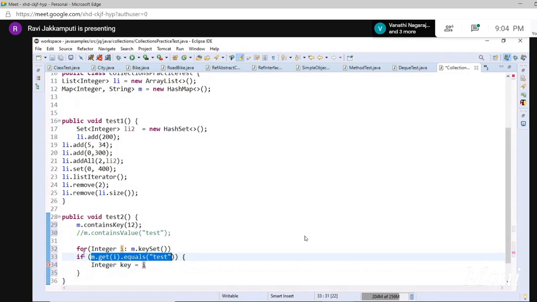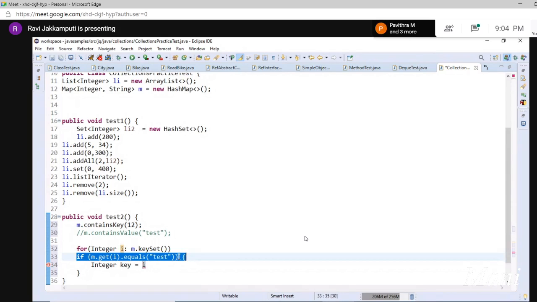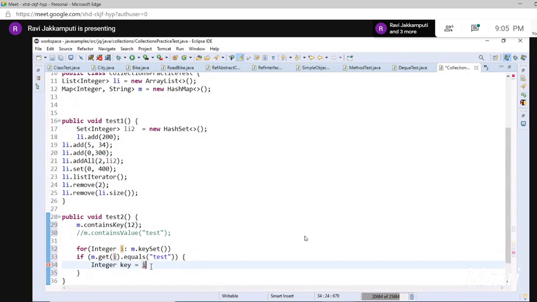Because you wrote the condition here, this condition is satisfied means m dot get i, that means that key is having the value test. It's mapping to test. So key is i. Then we print key. We have stored it, right? That is enough.